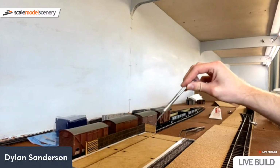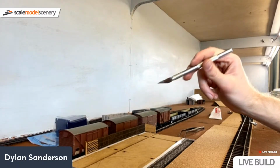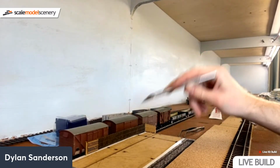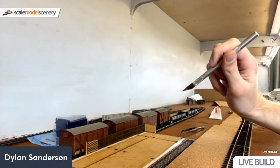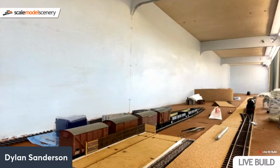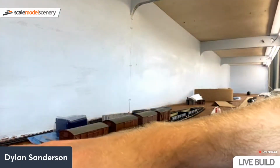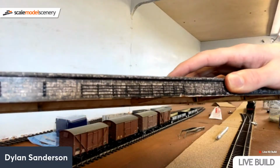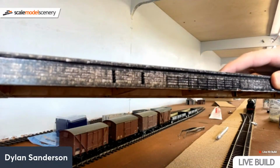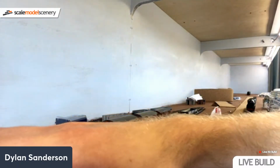Obviously, some of it's painted, some of it's not. But I think that looks really quite smart. So that is the LX293, 294 and 295 platform ramps. I think it looks really smart. That's really quite a nice addition to any platform. And obviously, you've got the, I'll have to pick it up and move it again because I did it in the wrong place, the cabling there as well, versus the plastic version. I think I prefer laser cut, where you've got both options there to model as you wish.